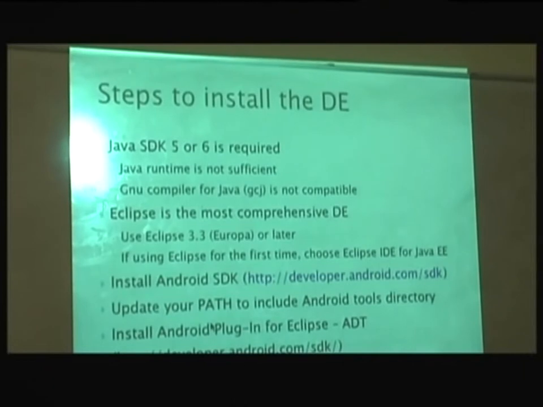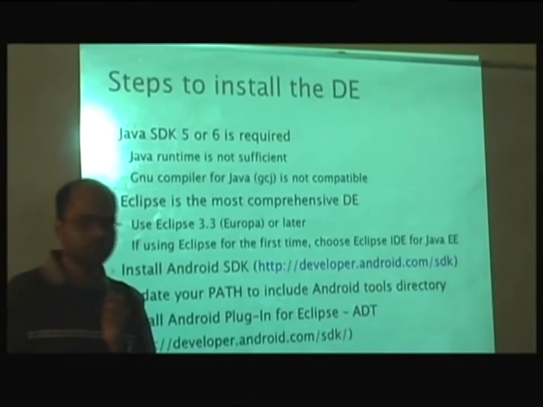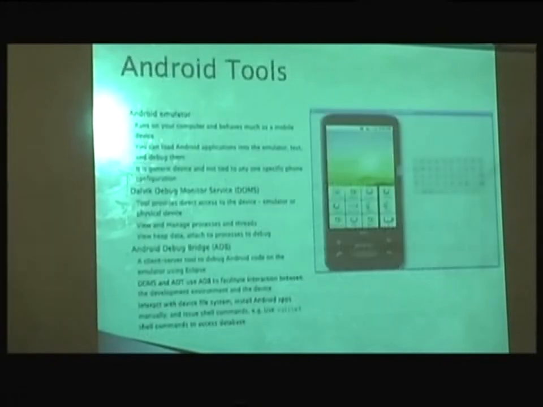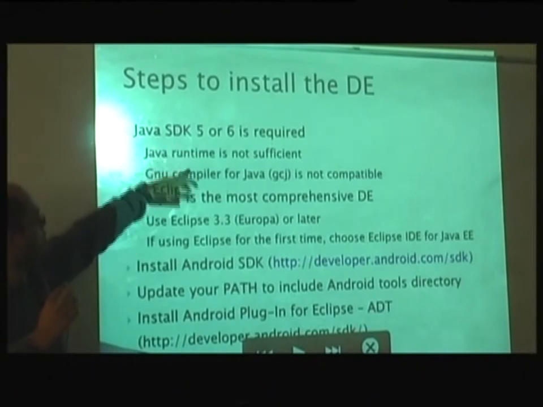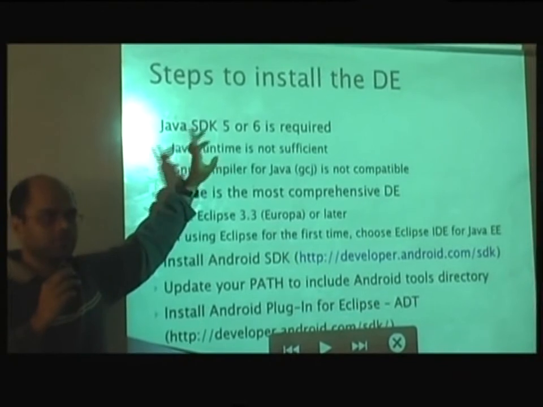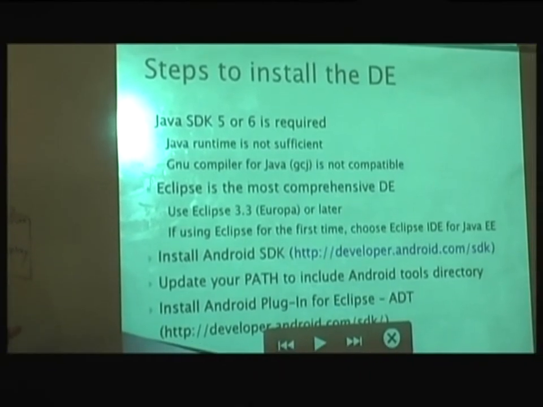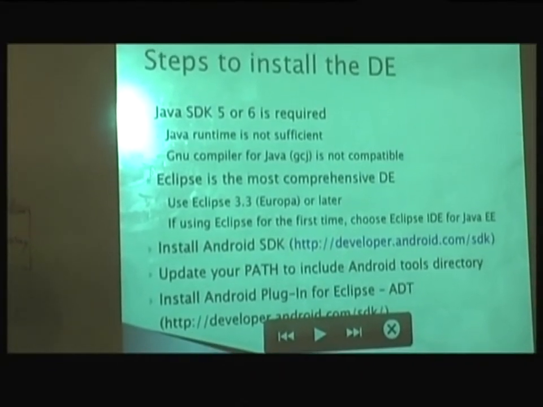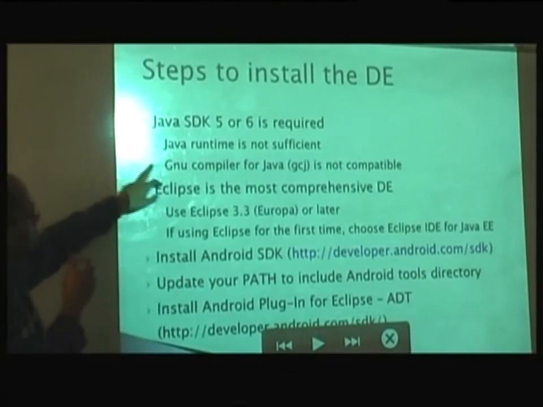So for those who have not used Android, some of you have already used and they can just ignore this part. But those who have not installed, so basically you need a Java runtime environment. So you need an SDK also, not just the runtime. So what is the difference between runtime and SDK? Runtime is something that you require only when you execute the code, right? But if you want to develop the code, you need the SDK. Okay, so you need both.